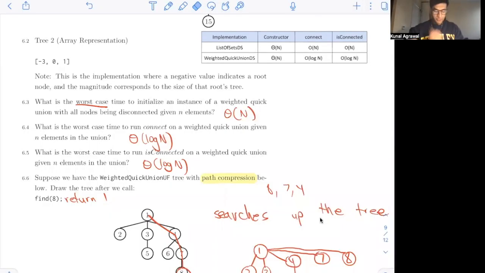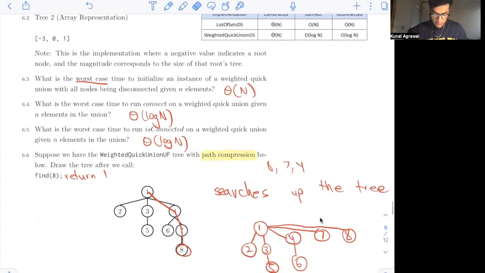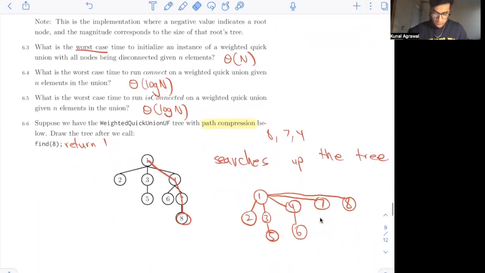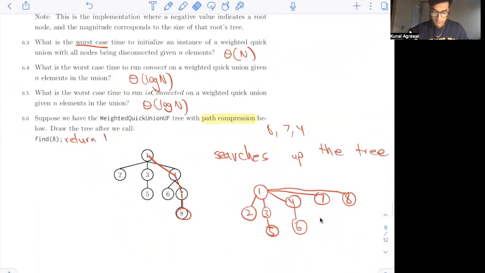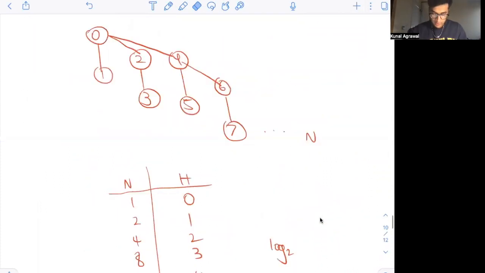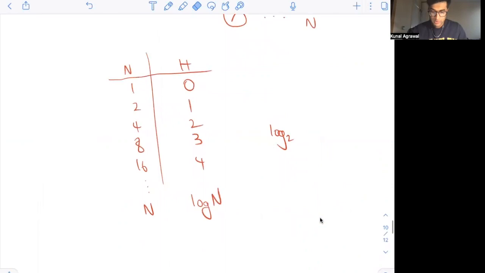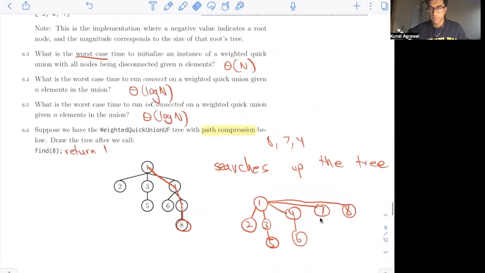Hi. So I realized that I may not have explained 6.4 that well. So I'm just gonna quickly clarify some things. The reason that we were caring about the height is that the function connect varies on the height of the tree. That's why we looked at the height, and then the height was log n, so connect takes log n operations. And I'll just quickly go into why connect is dependent on the height.